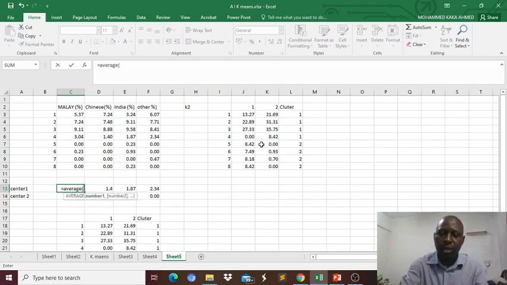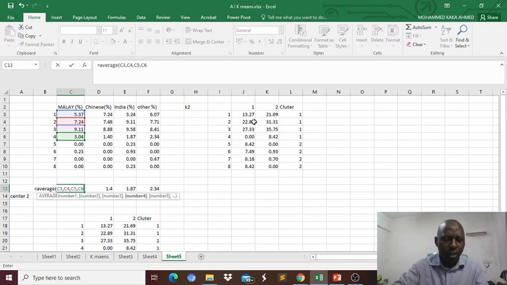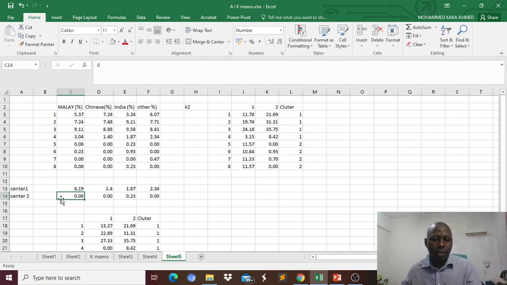Average of the first element of what we got from cluster 1, cluster 2, cluster 3, cluster 4. So that is our average. So you click enter, you get this number, and you drag it to apply. So you can see it's a change here. So we found the second one.